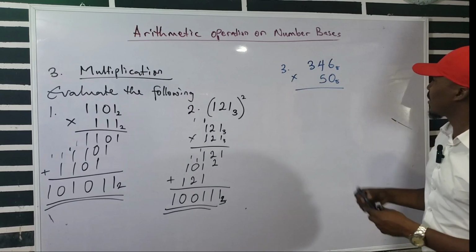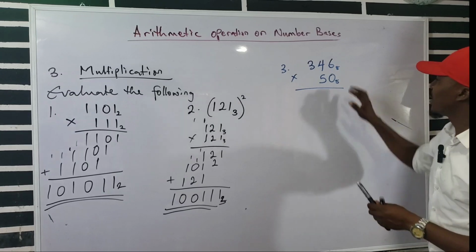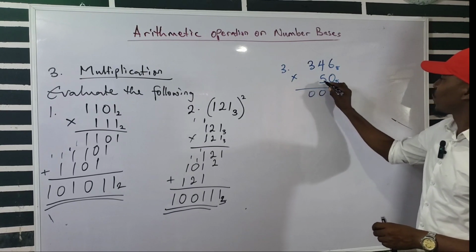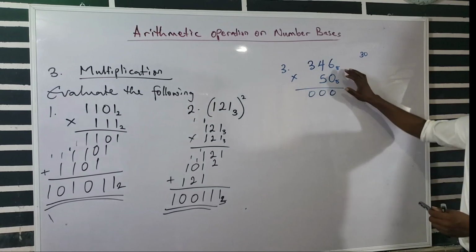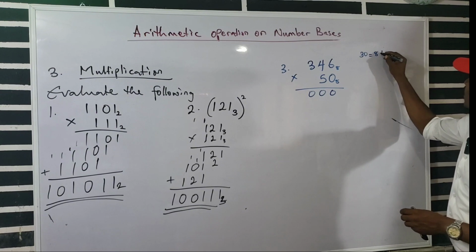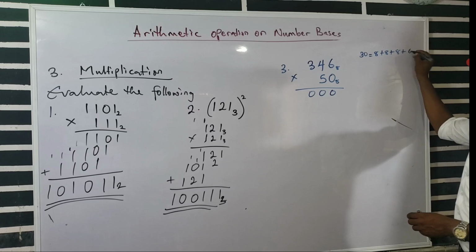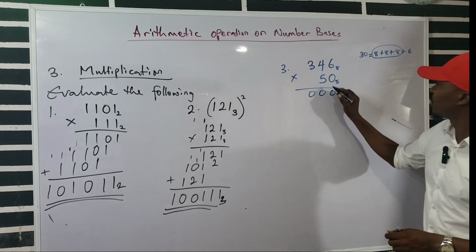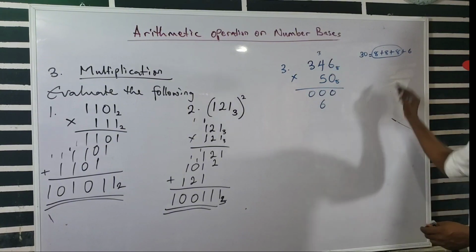So we have to multiply. The same way we have been multiplying, that's the same way we are going to do this. So 0 times 6, that will give you 0, 0, 0. 5 times 6, that will give you 30. Okay. So 30, how many 8 will you get in 30? Let's share it. So that will give you 8 plus 8 plus 8 plus 6. Okay. So 3 eights and what? 6. So you write your 6, you now carry your what? 3, because we have 3 eights.